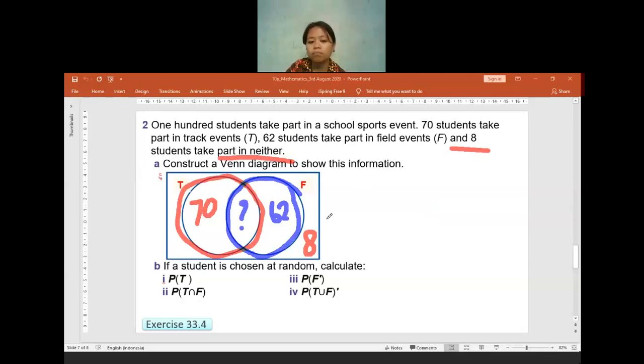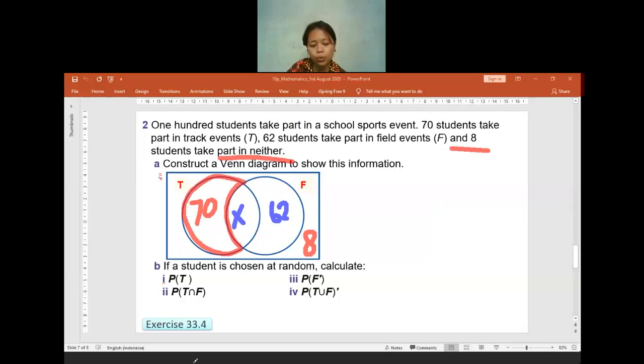Can we find it? Yeah, you forgot already, it's already in grade 9. So if you already forgot, we can assume that the one in the middle, we can make it letter X, because we don't know, we can keep it as letter X. So this part will be only X. Now if I only want this part, can you tell me what equation it will be if I only take this part?